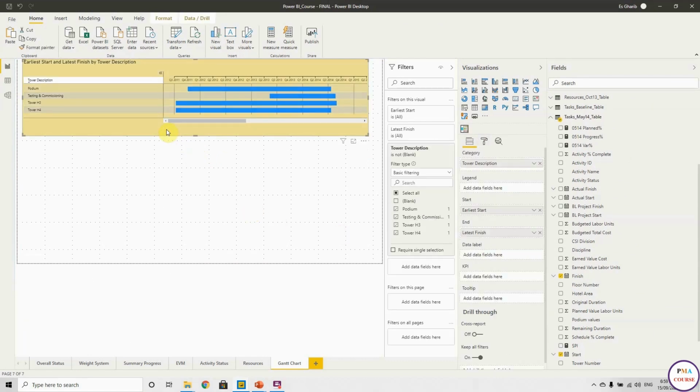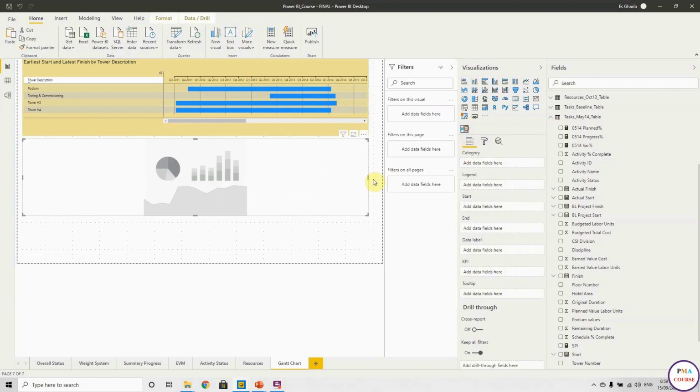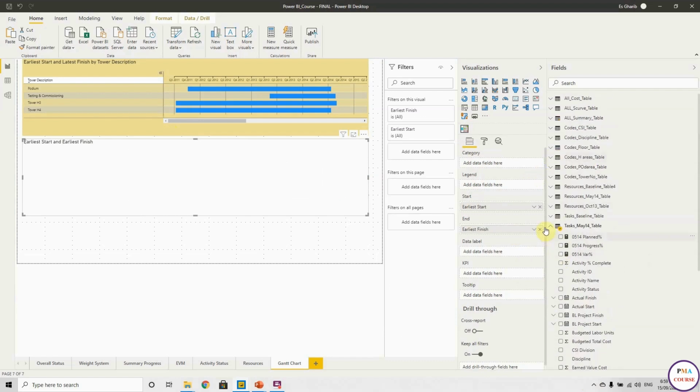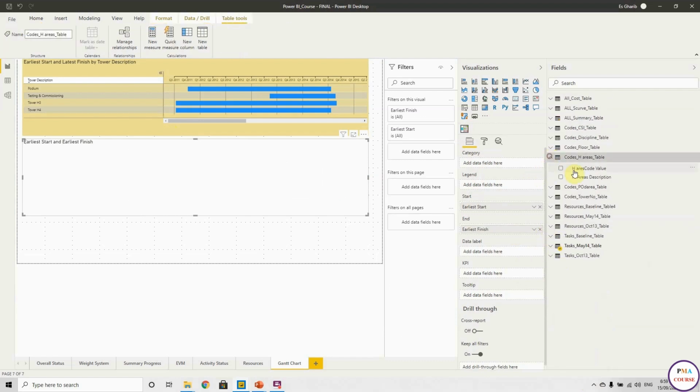Let me do another one, and I will put the dates, the start and the end. Earliest start and the latest finish. This is the description.